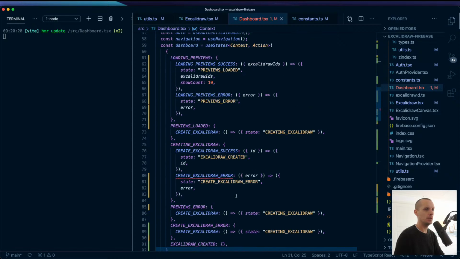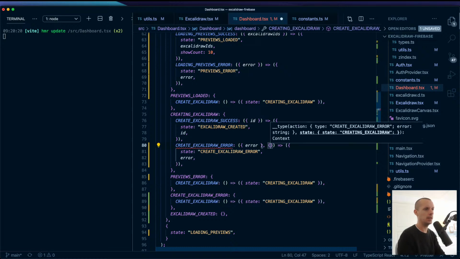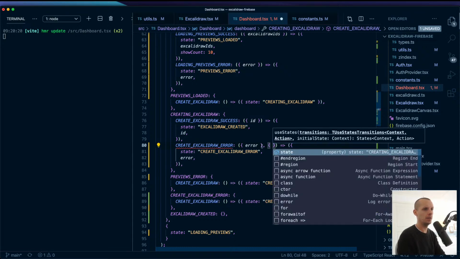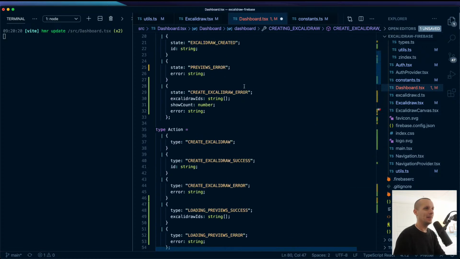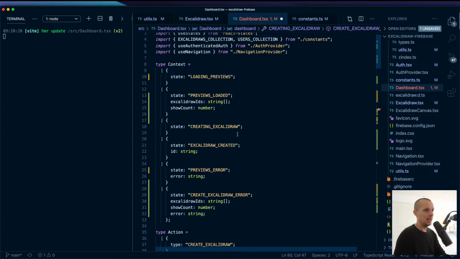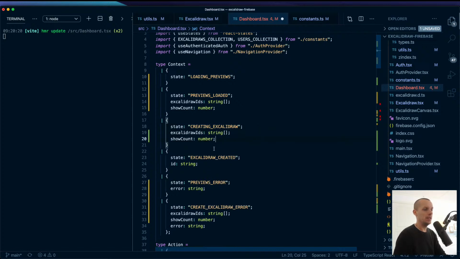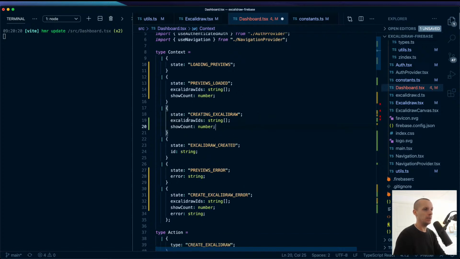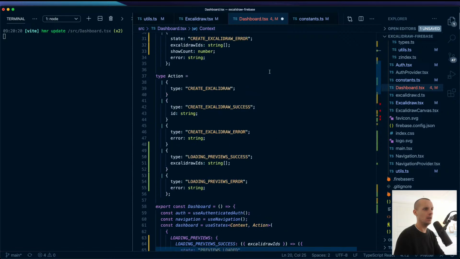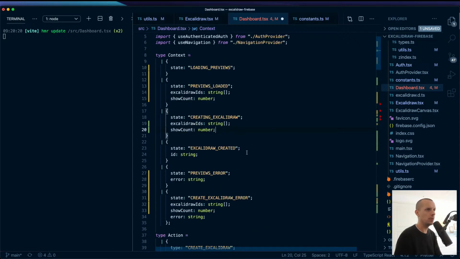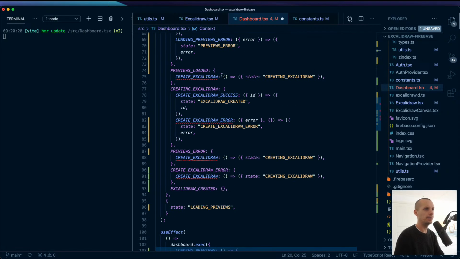Yeah, so here we actually still have, oh yeah, this is creating, oh god damn it. So when we are creating an Excalidraw, we need to move these things beyond so that we can move them to the final state, which means that, oh, previews loaded. Okay, let's see.